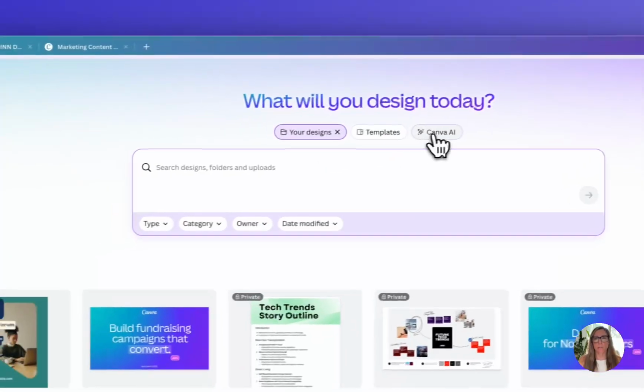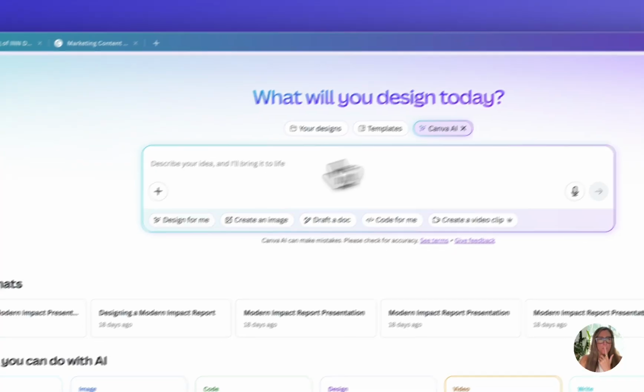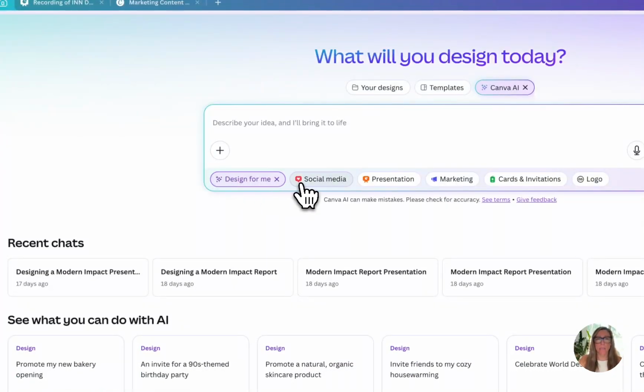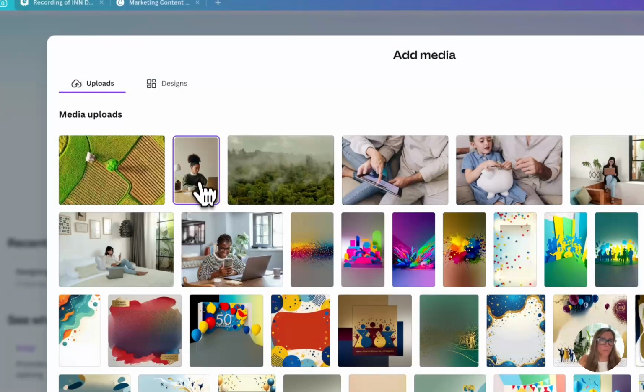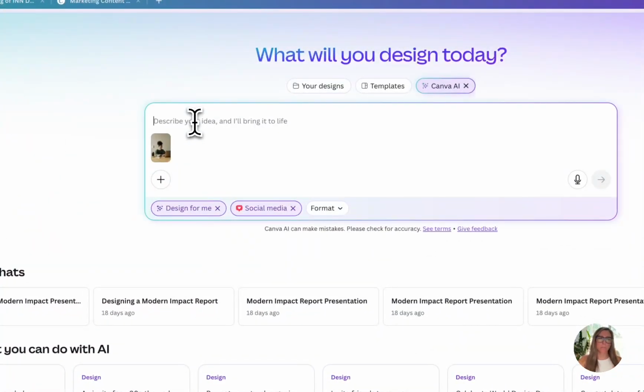So what we are going to do is click on Canva AI. We're going to say design it for me. We're going to ask for a social media template. We're going to give it a reference. Let's say we want to use this woman again, like we're using her for this campaign. We need to use her again in whatever we're doing.